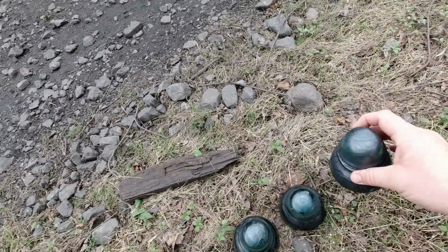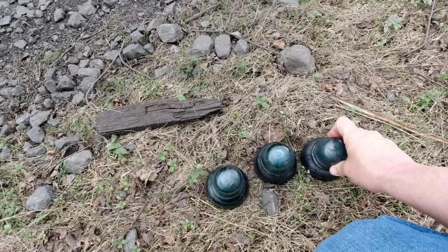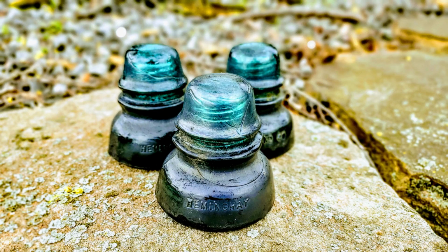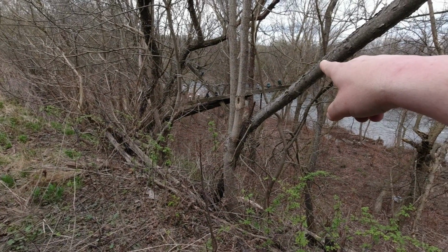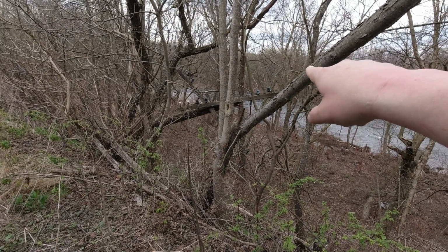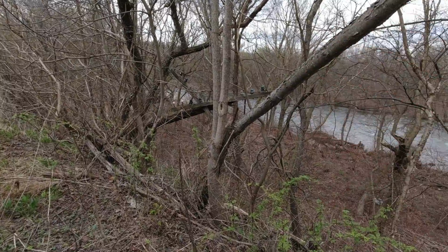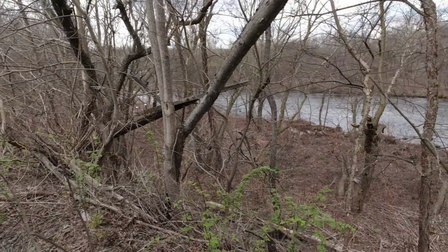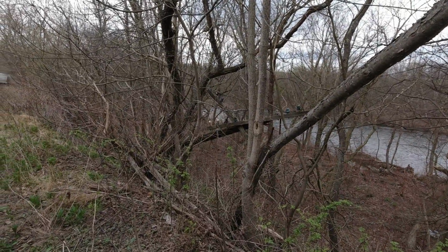So probably once I get home, I'll clean them up and I'll take a snapshot and show it to you right about now. We'll throw it in now and you'll see how they look after I got them nice and clean. But they were just right there on the pole. It's an old telegraph pole. There's brown ones, more blue ones, and a clear one. I can't reach those ones. The one blue one though looks a little bit different from the others. It's got some more rings around it, thicker rings, but those have been sitting here for decades. Not used in a long time, so pretty cool.